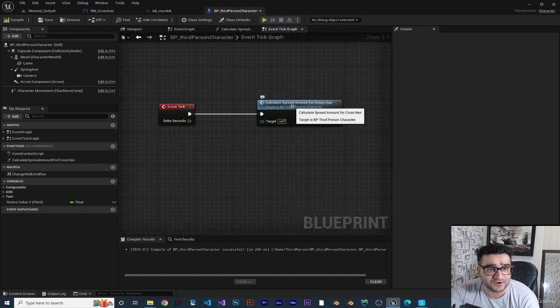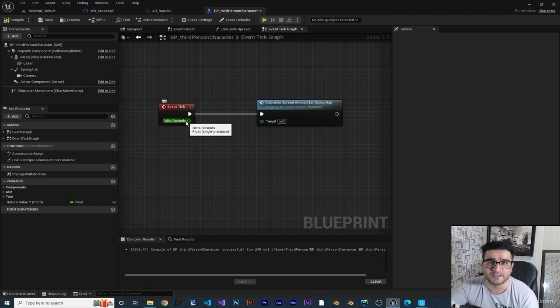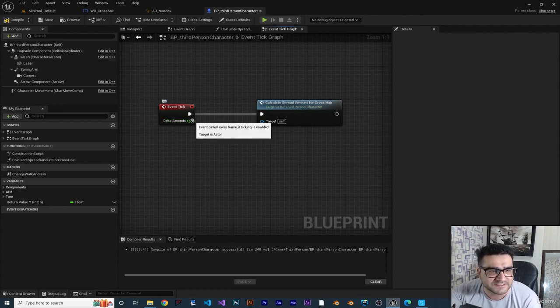In this function we need the delta seconds as well. Why? Because I want to use a timer. For example, if you shoot your gun, we want the crosshair to spread for 2.2 seconds, for example. So we need time. We can use this delta time.